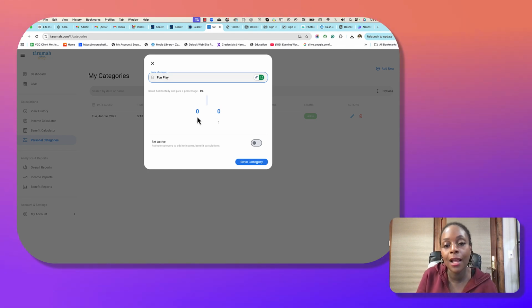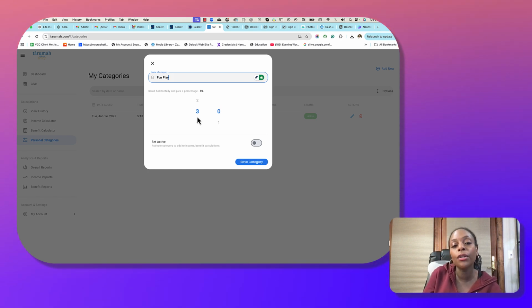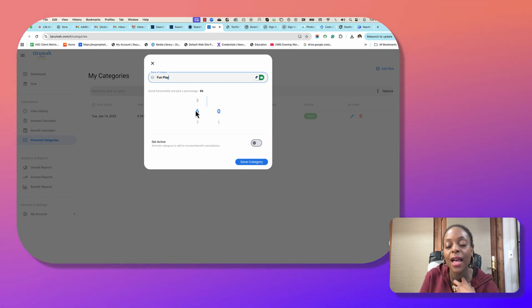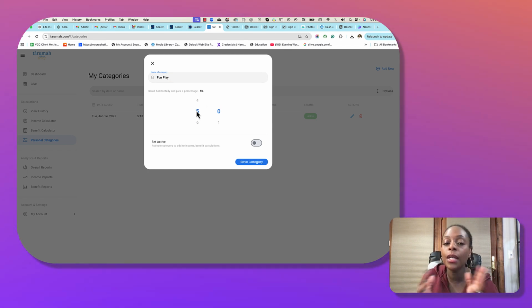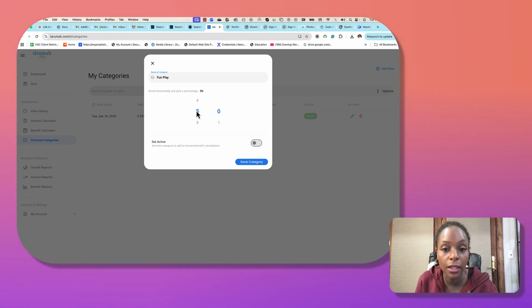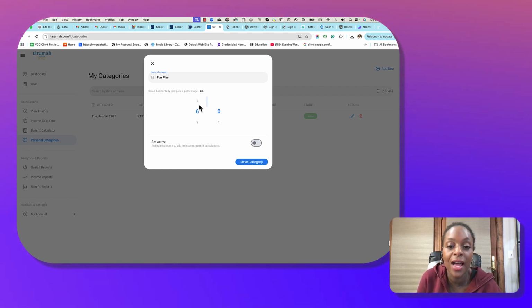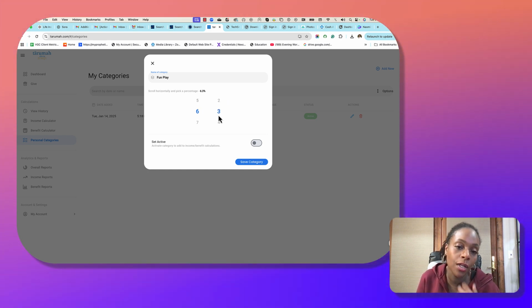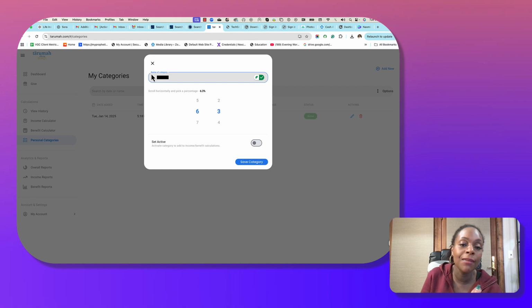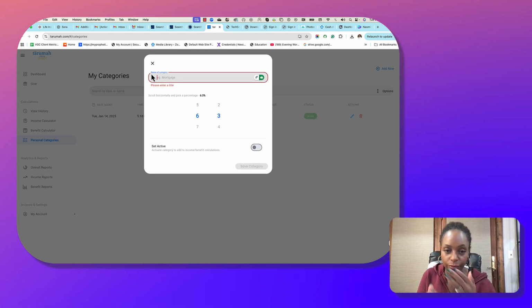And let's say, you know what, I'm going to do this for my fun play. I want to put aside, or you know, I want to have at least 5%. This is my fun play money that I like to do. Whatever the amount, whatever you want to call it, whatever percentage you want, you can give it the percentage. If you want it to be 5%, 6%, 6.3%, you want to have it.